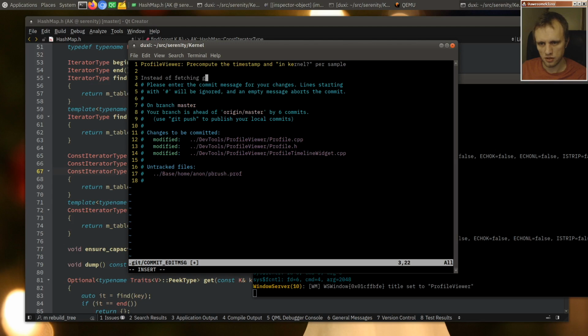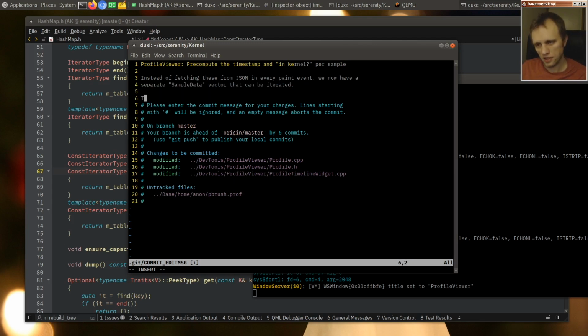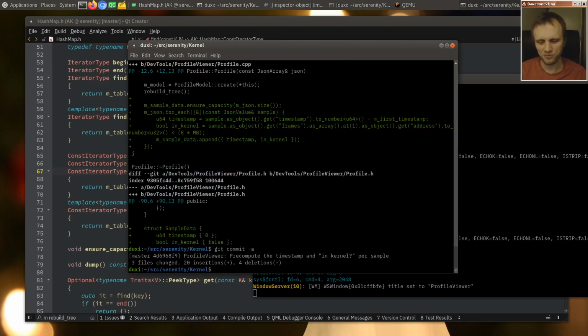Instead of fetching these from JSON in every paint event, make a separate sample data vector that can be iterated. This optimization was made possible by profiling, and then analyzing the profile with the profile viewer. Cool.